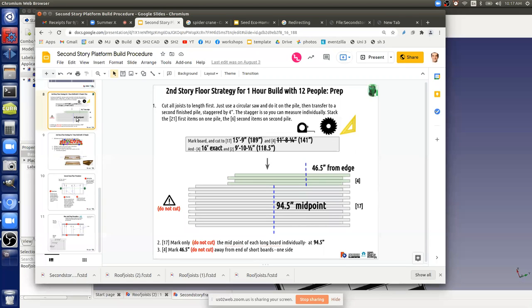When we cut them, we stacked them staggered, because once these things were stacked in a pile, we just drew the midpoint line so we can draw it very easily across all of them. However, there's not really a super easy way to draw a straight board across all of them because you have to have all the edges perfectly aligned. It's not easy. So we staggered them.